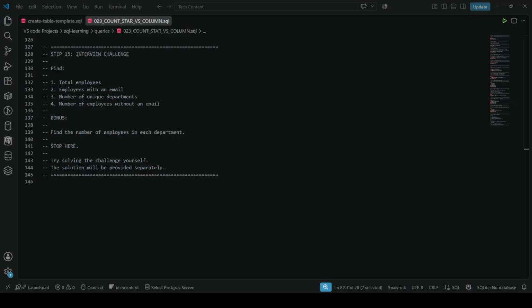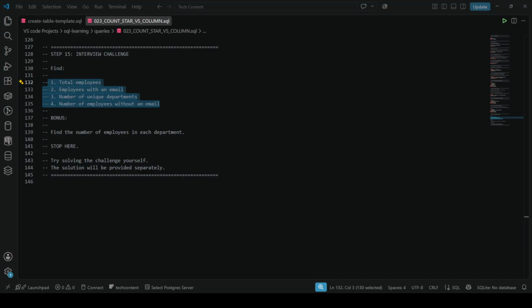Today's challenge is to find: number one, total employees; number two, employees with an email; number three, number of unique departments; and number four, number of employees without an email. These four things you need to find first. Use your own employee table or you can use mine as well.